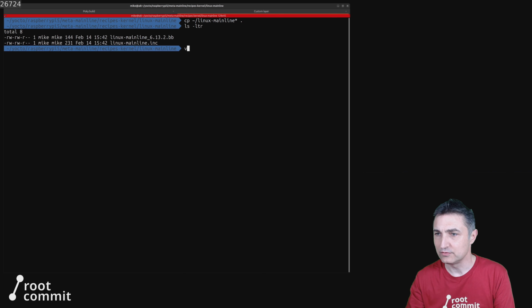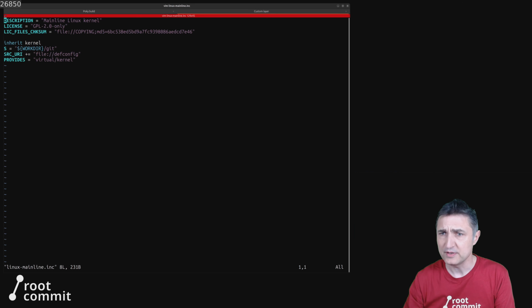Then let's create the recipe from templates we will modify. So let me show you the two files. The first one is the version independent recipe code. In every recipe you have a description, a license, the checksum for the license in case the license changes in the sources. Then we're going to use the kernel class, which allows us to compile a regular kernel.